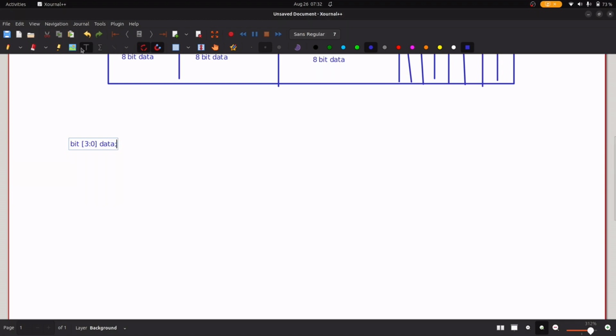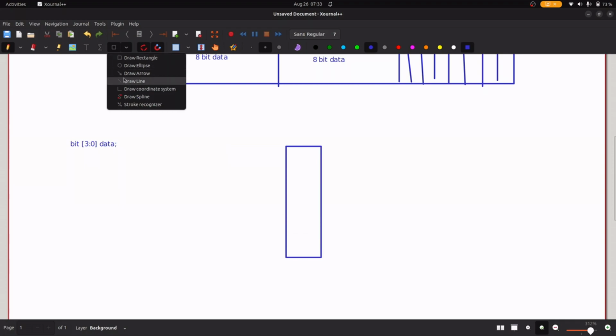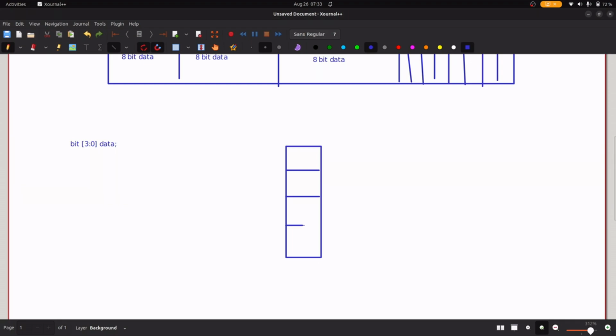So it will look like this. They all will be your locations.